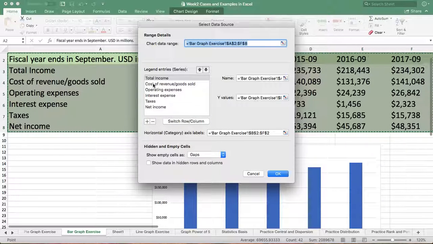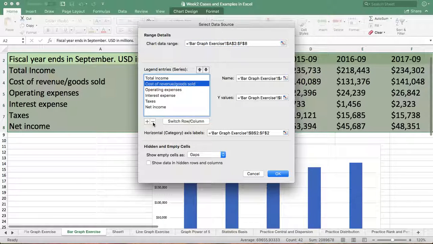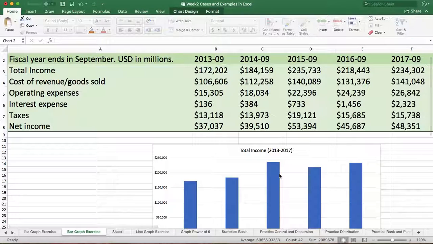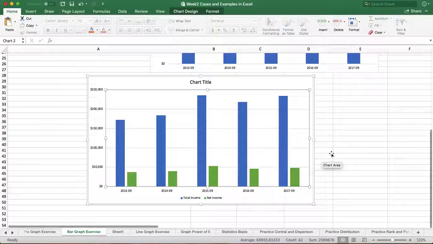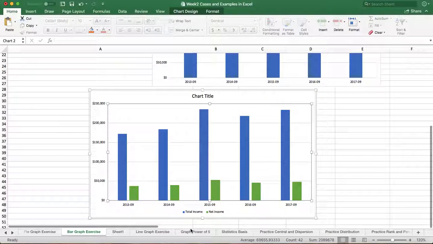We just choose this one and click the minus, that's cancel or delete. Delete it. Now we only have total income and net income. Click OK and come back to this one. Wow, we have only 2 columns, total income and net income.